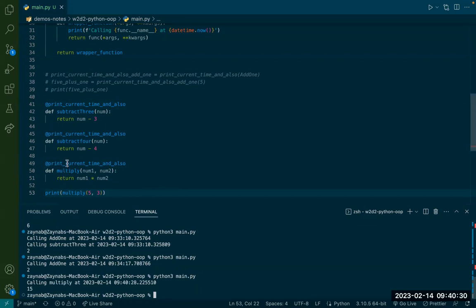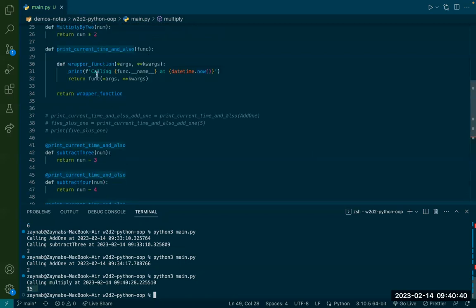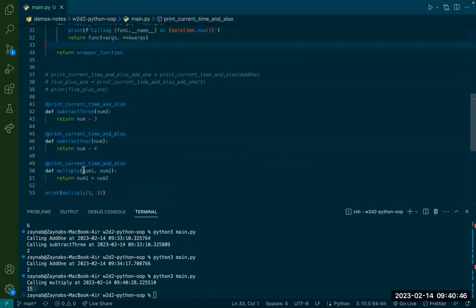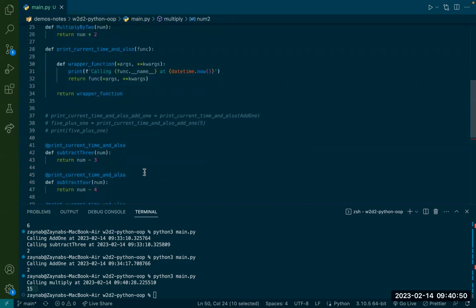So it does work. It does the print, and then it actually prints the result. Looking at the decorator code, what do you think allows us to send in whatever parameters we want? What's the thing that handles that?